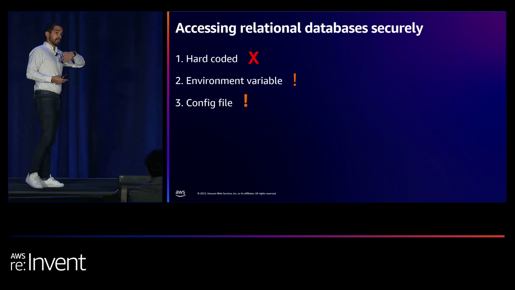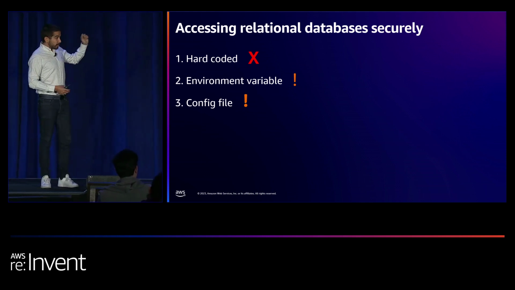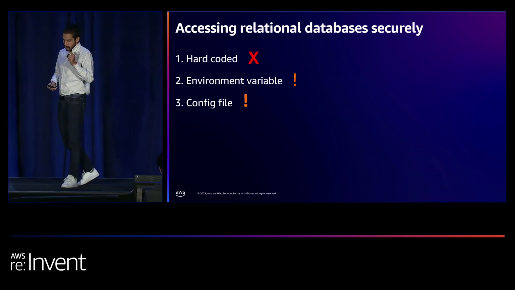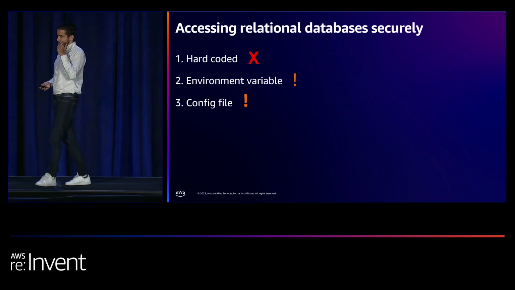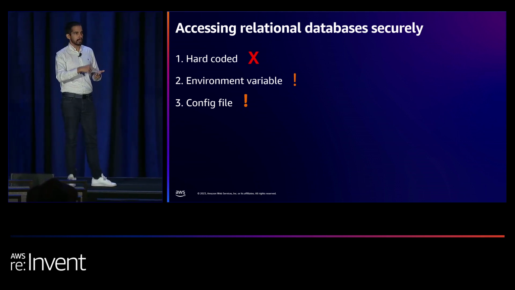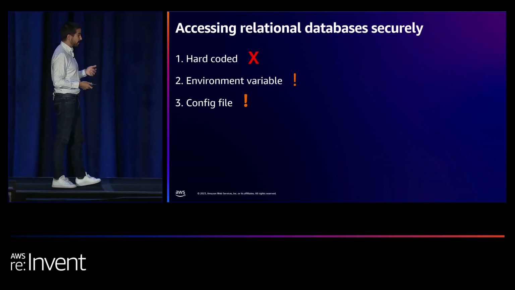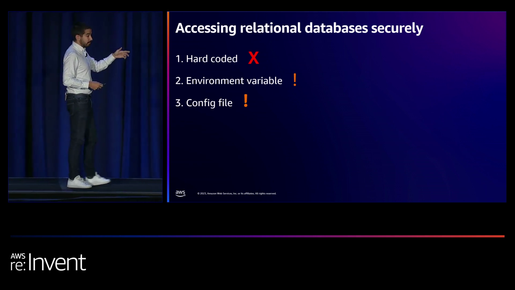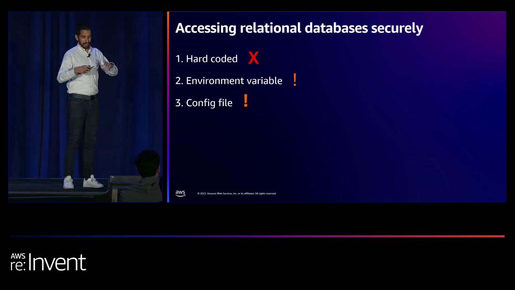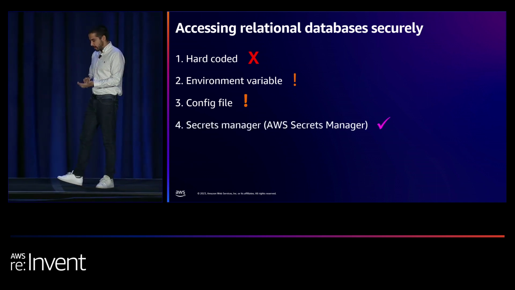You give a Lambda permission to access a bucket, and you pull that file from S3. This works, certainly better than hard coding them, but you're going to have to spend some engineering cycles in building the mechanisms for encrypting that information and for securely accessing and retrieving them. So it can work, it can be secure, but my argument is that you shouldn't be building the mechanisms around it. So instead, you should be using a secrets manager.